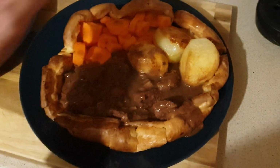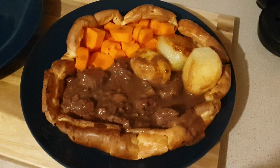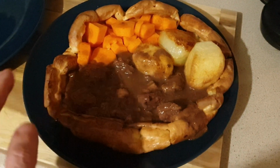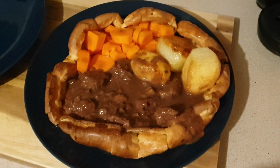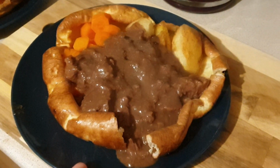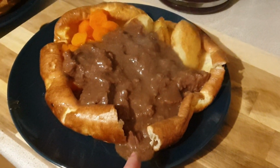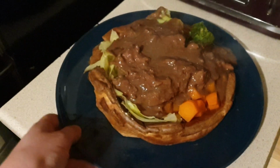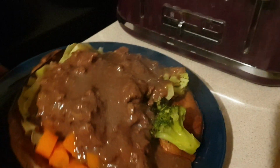And in the giant Yorkshire pudding, I've made him some roast potatoes. He's just got raw carrots because he doesn't like cooked carrots, and some of the Asda stewed steak that's in a tin that's sin-free. So that's Ali's one. I'll show you mine and Mark's when they're ready. So that's Mark's one. He's got the exact same as Ali, except his carrots are cooked, and I did rip his when I was taking it out. Also, my one looks nice from this angle, but it never raised at this side.